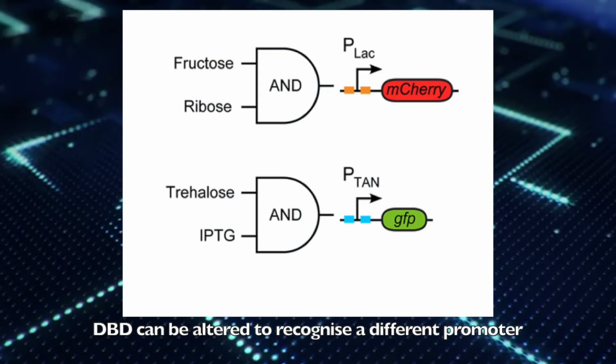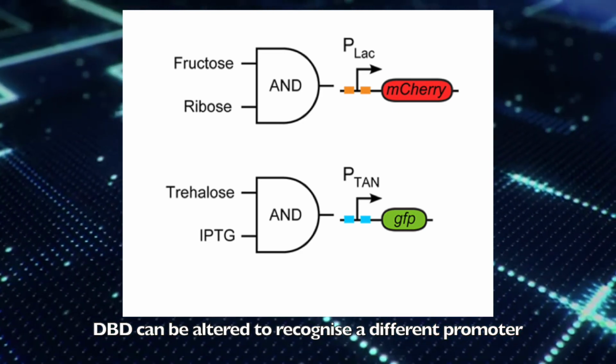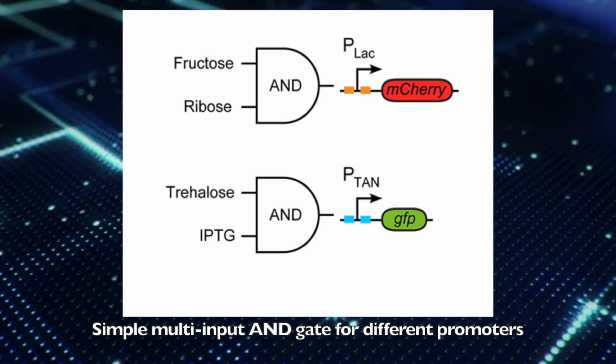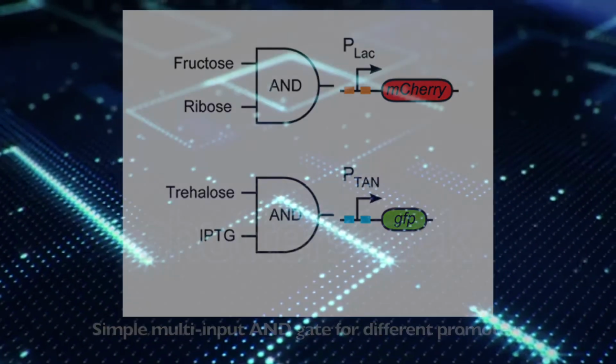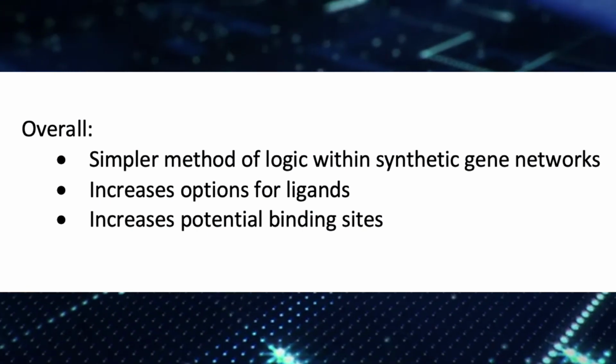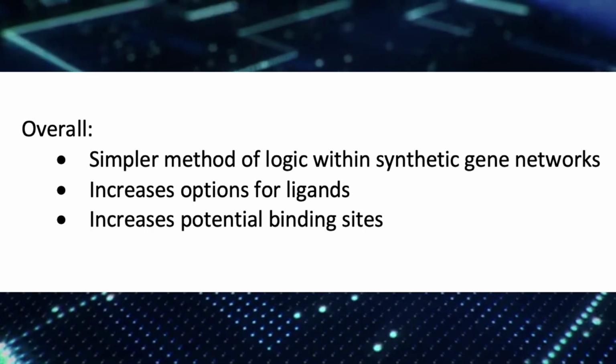However, modular construction of transcription factors is not only limited to ligand binding. The DNA binding domain can be mutated to change the DNA recognition and can be altered to recognize a different promoter. Overall, this increases the scope of implementing logic within synthetic gene networks by increasing available ligands and DNA binding regions.